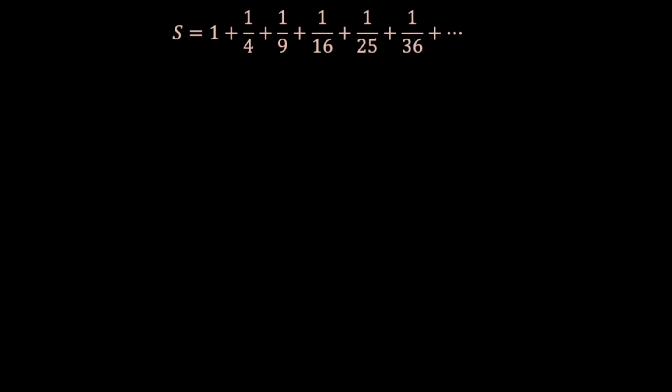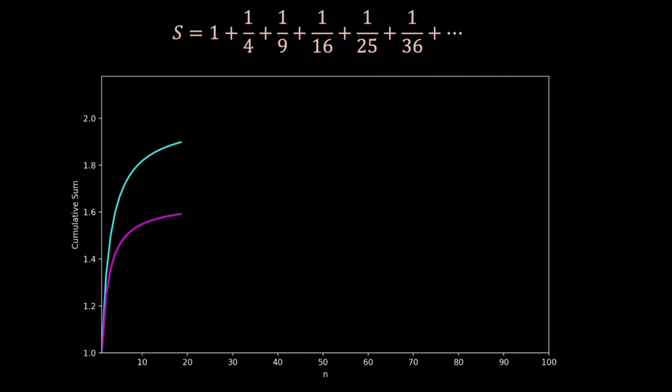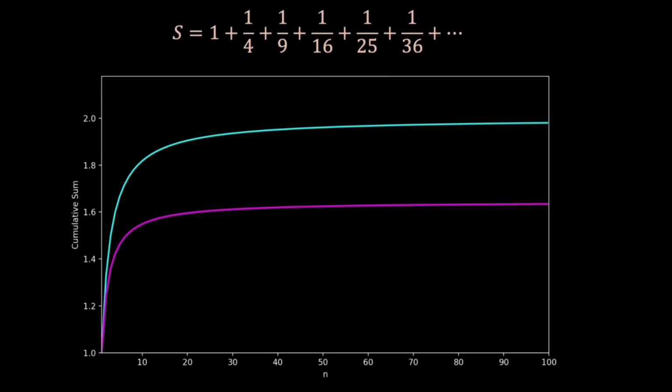And we can visualize this. If we sum the same number of terms in each series, the total will always be greater in the reciprocal triangular series than in the reciprocal square series. As the plot shows, the triangular series outpaces the square series at every step. So if we keep adding more and more terms, the total for the square numbers will always lag behind. And since we know that an infinite number of reciprocal triangular numbers sums exactly to 2, it follows that the infinite sum of the square reciprocals must be less than 2.